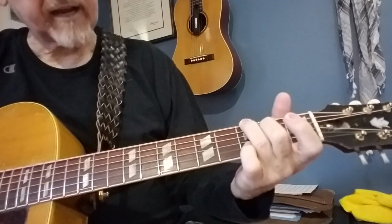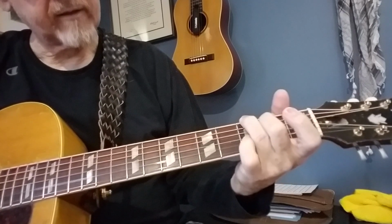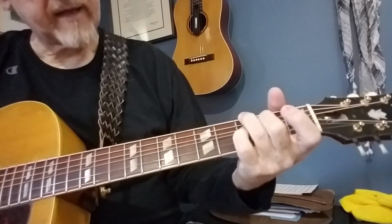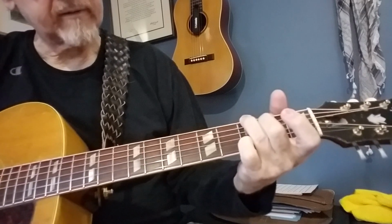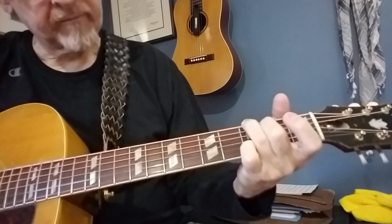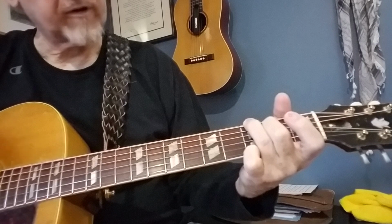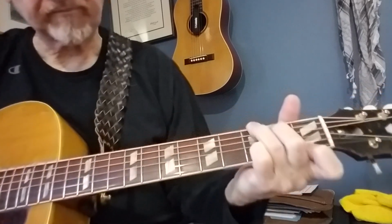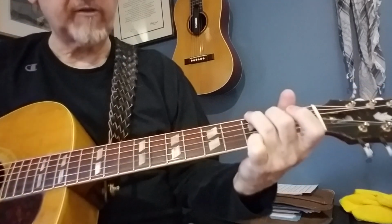There's a second part you can come into, which is open B, third fret to the D, B, bending B flat, B to G, bum bum. And then you can elaborate on that and work it down here to the 7th. Whatever you want to do with the melody and make it your own is the way to go with this.